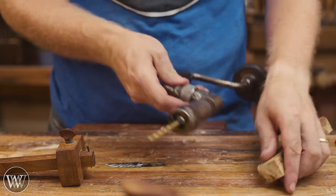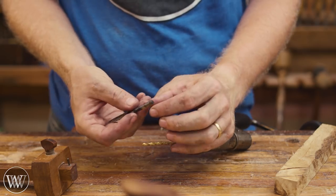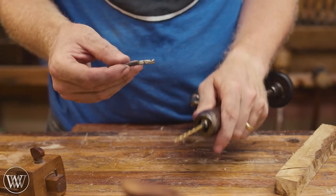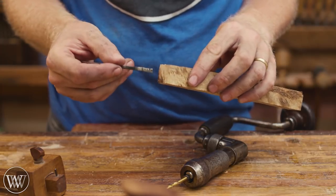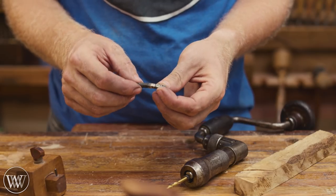With this, I need to pick a bit. And this bit is going to be smaller than the tang. Usually you want it to be the same diameter as the width at the small end. That way, when you drive the tang down into the hole, the corners of it will dig into the wood and hold it in place. And theoretically, you get it in there without any epoxy or anything holding it in place, just the friction of the steel in the wood.